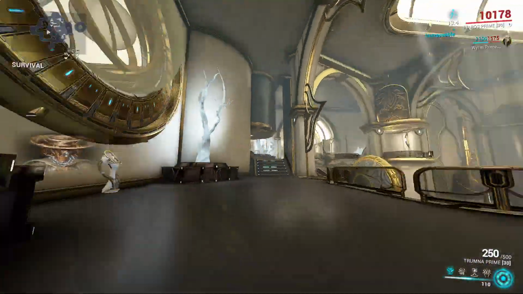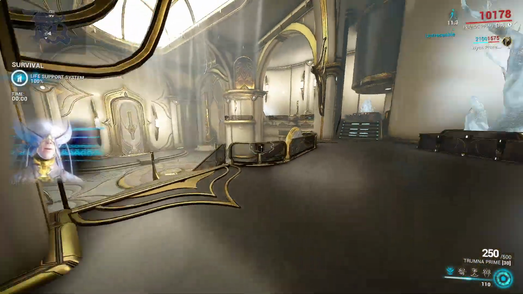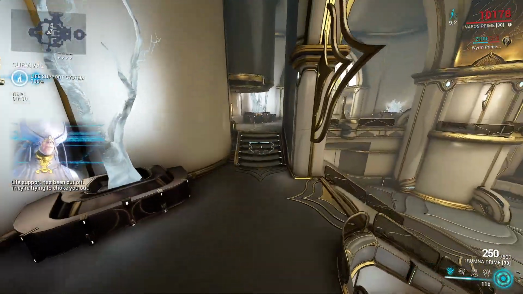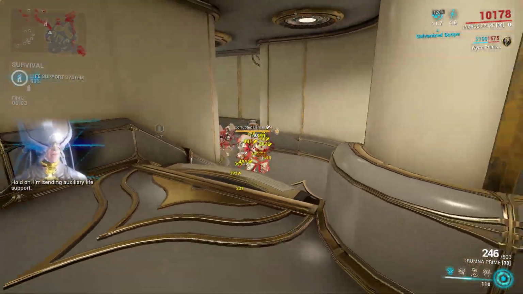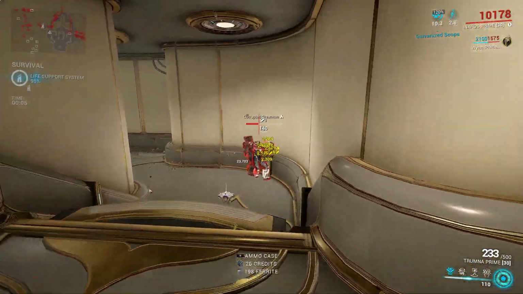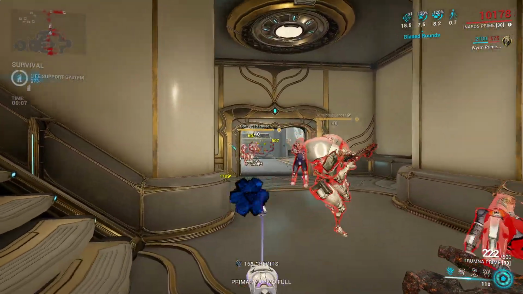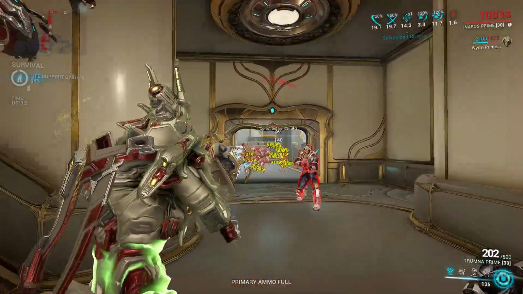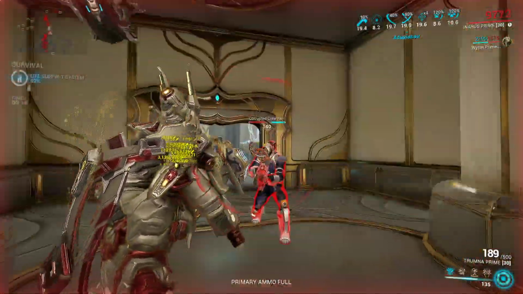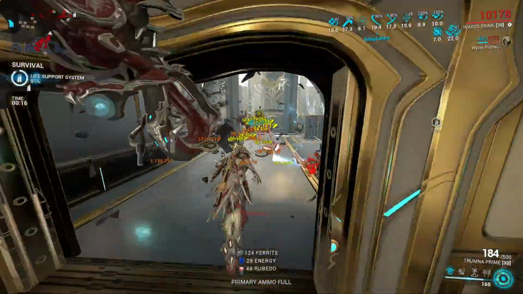I won't be using any abilities that affect weapon performance. I don't have any mods on my Inaros that affect weapon performance. I'm not using any Sentinel weapon, so there is self-stagger on this, so be careful with that. Let's get our stacks up, and then we should be rolling.